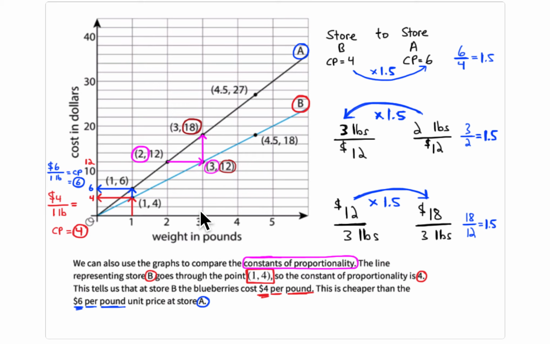And if you purchase the same amount of blueberries, 3 pounds, you're going to spend 1.5 times more money. So $12 compared to $18. Well, you go up here to 12, and then half of 12 is 6. This is 2, 4, 6, and that gets tacked on. So that 18 is this length here and a half this length here times more. So 1.5 times 12 is 18.